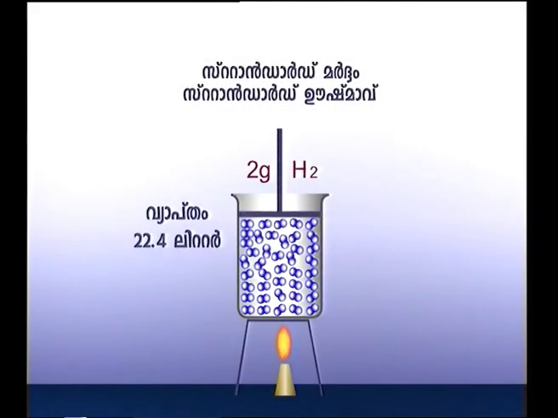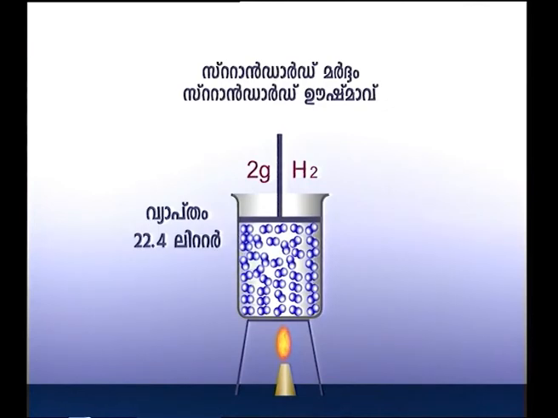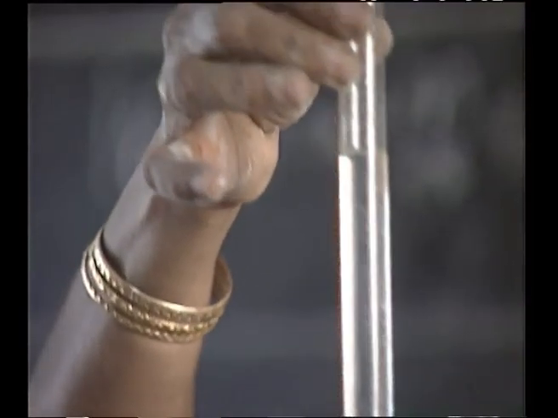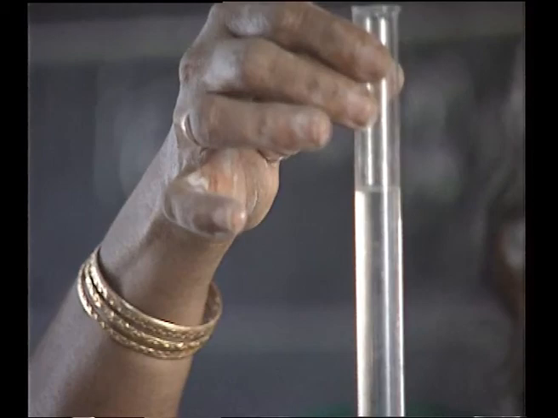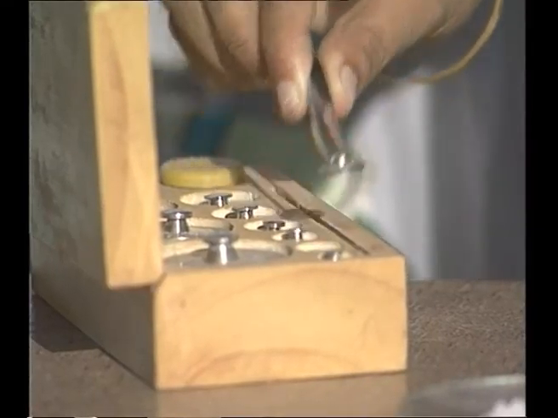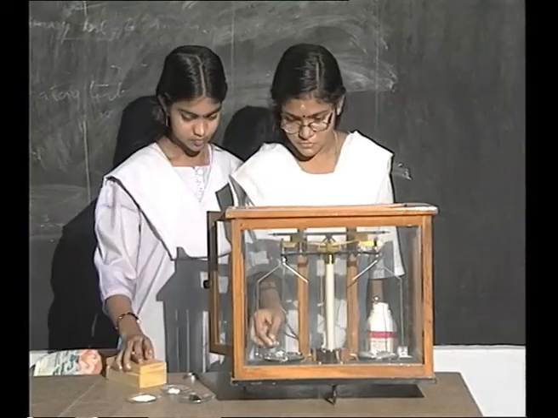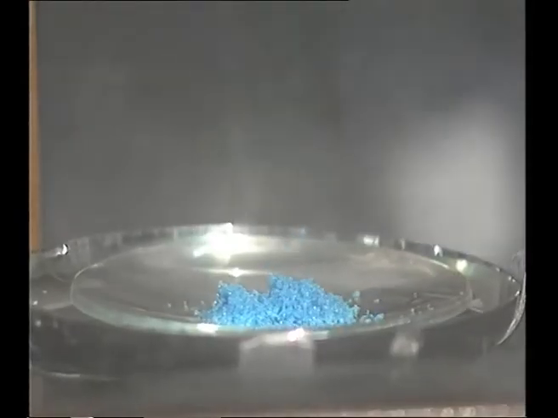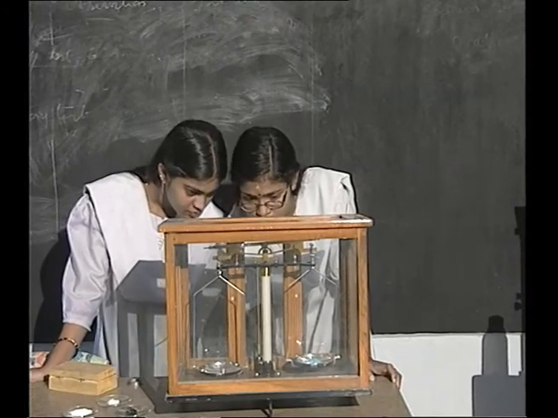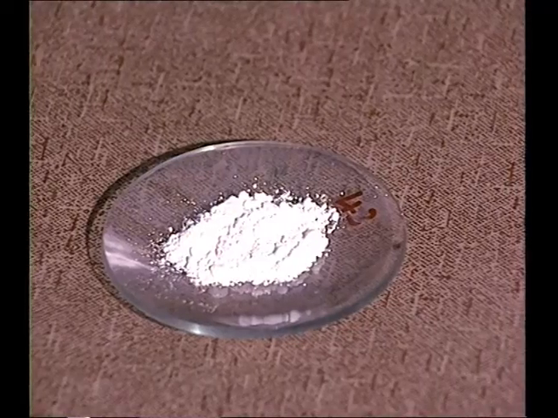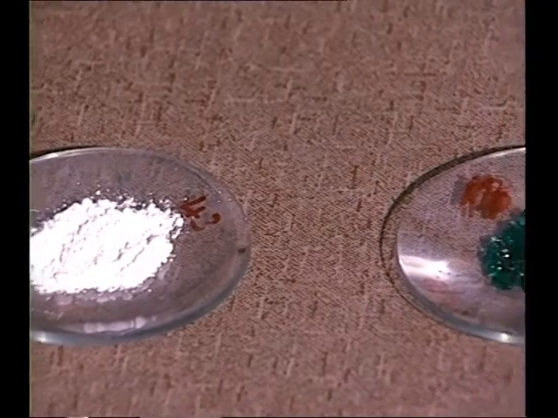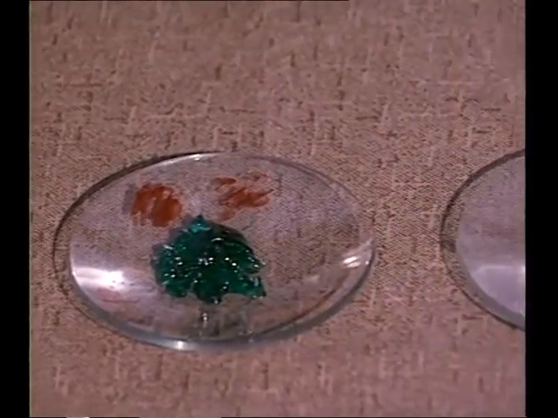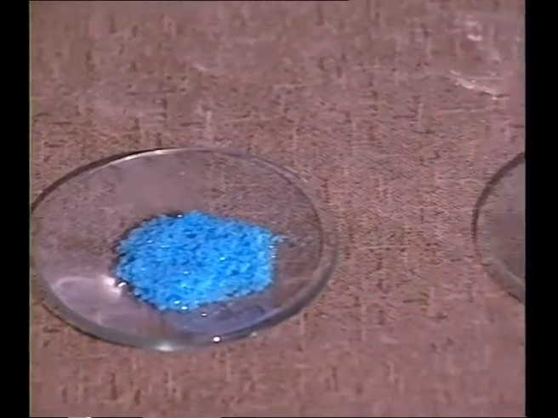By 1 mole of hydrogen, we mean 2 grams of hydrogen. 1 mole of water is 18 grams. So, even though the weight of each mole of different elements is different, the number of molecules, atoms, or ions will be the same. That is the Avogadro number.